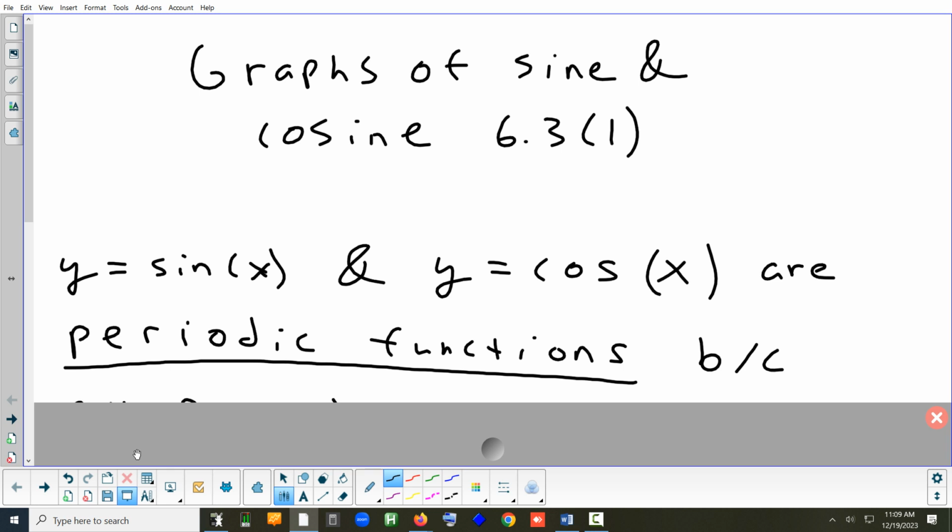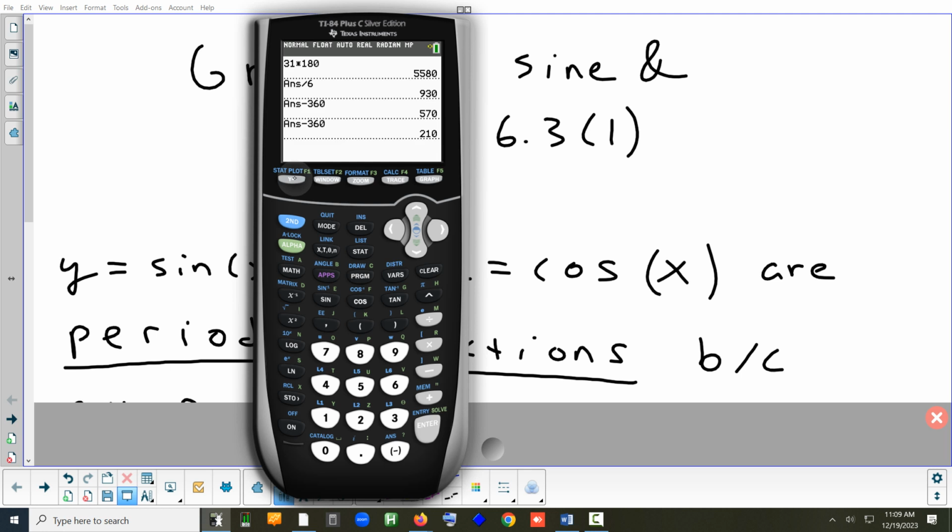Okay? These functions have a repetition to them. It's like they keep doing the same thing over and over. Right? That kind of function that repeats itself, that's called a periodic function. And what a periodic function looks like, at least for sine and cosine, is something like that. You keep seeing the same pattern, essentially the same y values repeated over and over.